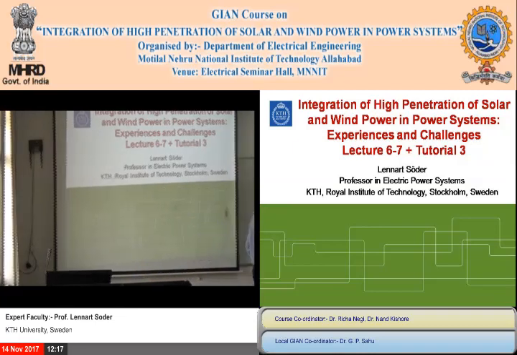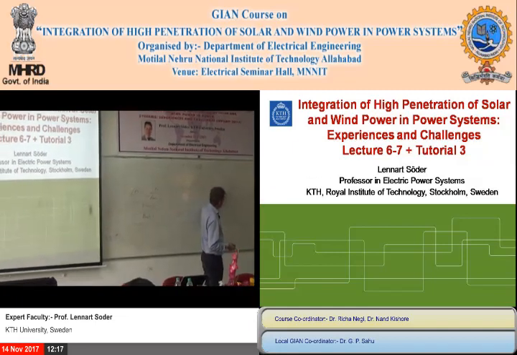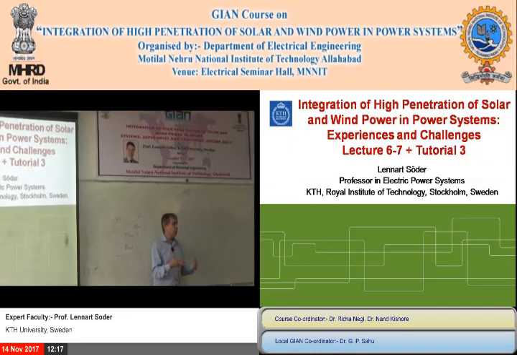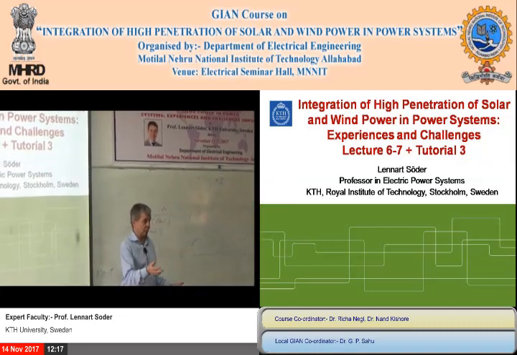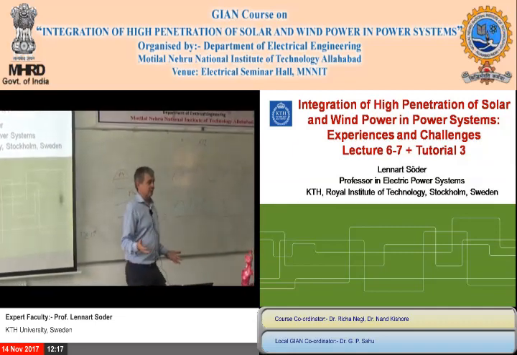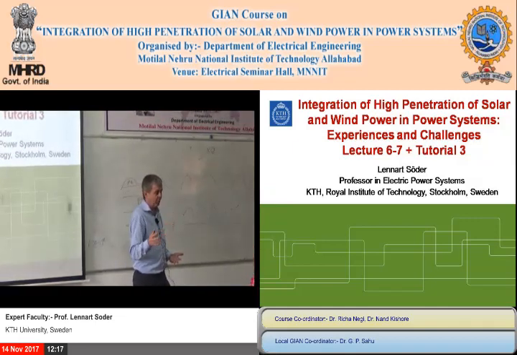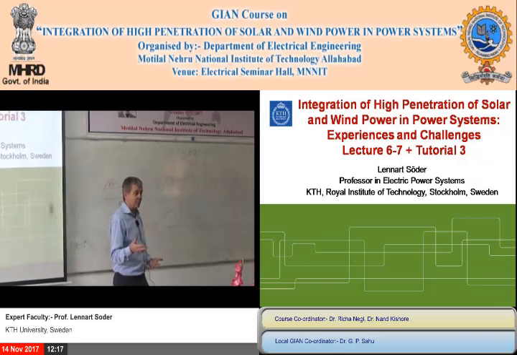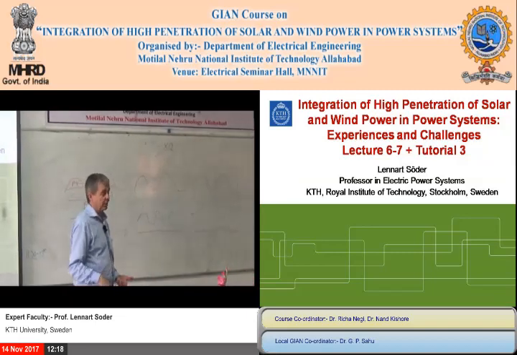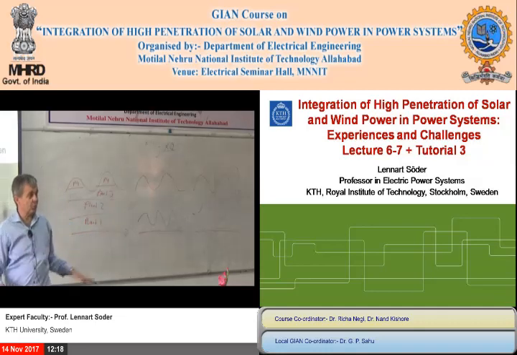But of course here, the question is very much coming up nowadays. These are really fundamental issues now. How do you match a situation with 100% of the power coming from solar and wind power? Let's say that all of India goes to 40% renewable. Then I'm absolutely sure that in some situations in India, let's say you have come up to 50% from solar power, which is very nice because it follows the demand more, then you will have situations when you have as much solar power as you have demand in India. And then the question is how to handle this situation when the solar power is distributed all over India.